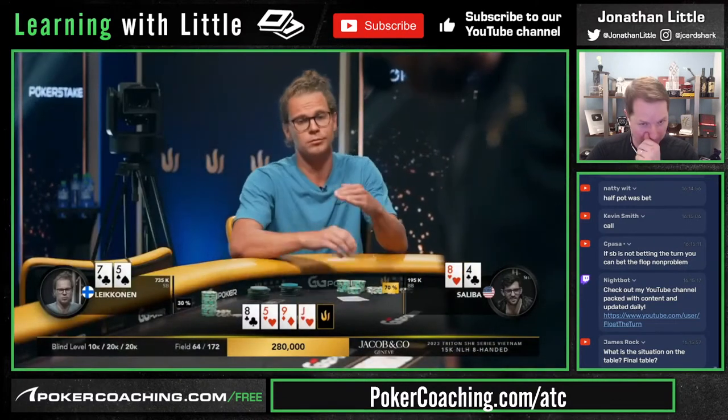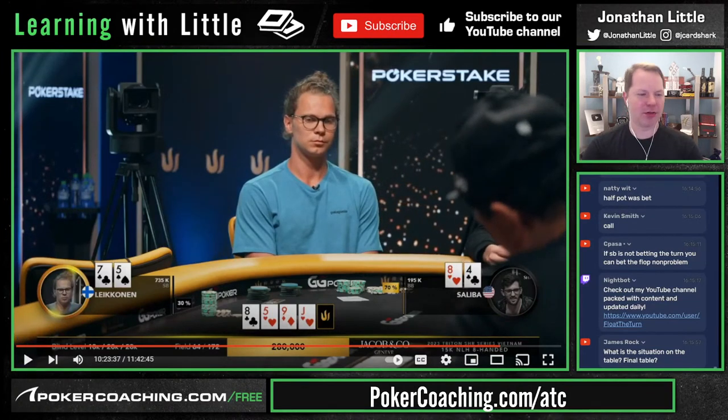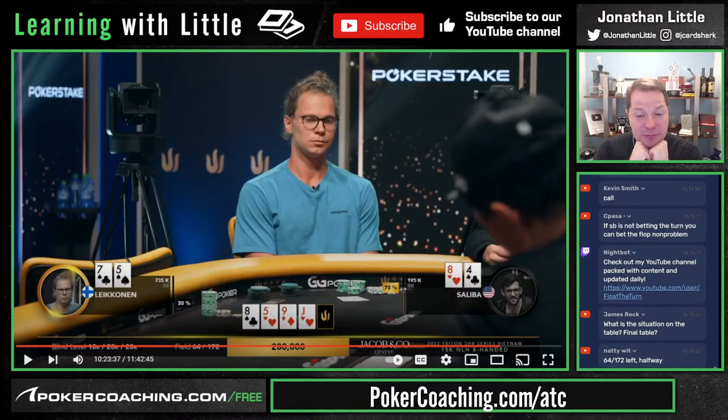Now, all of a sudden, a second straight draw materializing courtesy of the Jack of Hearts. All right. Jack of Hearts comes on the turn. What should Leikkonen do? Should he have a leading range here? Justin has a pot-sized bet left. One pot-sized bet left.